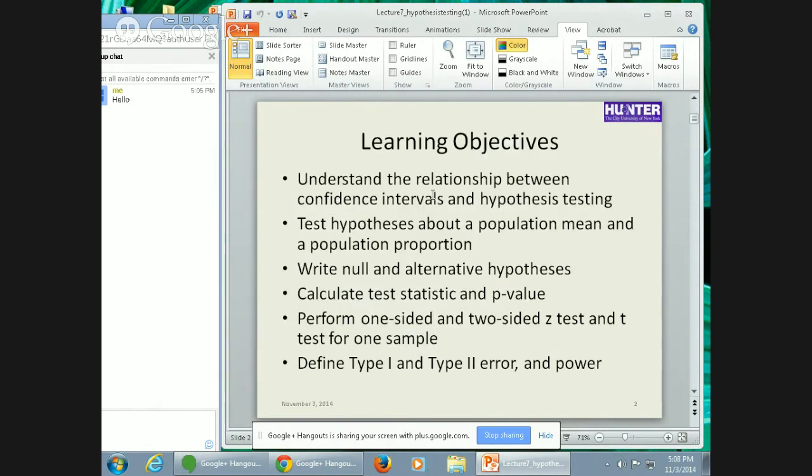let's see, we're going to cover some hypothesis tests for the population mean and population proportion, but really this is primarily about hypothesis testing in general and just getting you used to exactly what we're talking about. What does the p-value mean? What are the types of error that can occur in hypothesis testing?